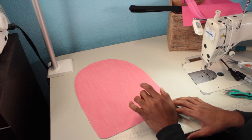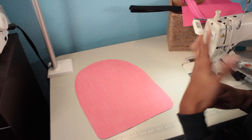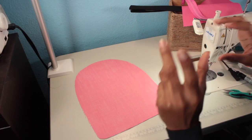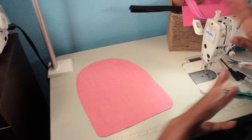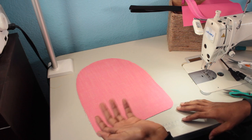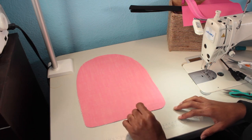And I would have started on this one yesterday, but my wrist started hurting really bad. My wrist has been starting to kind of get a little sore, all these bags that I'm making, because, you know, it's stiff. You're pushing, you're pulling, you're flipping the bags. It's a lot of wrist action. So I took a break, did some wrist exercises this morning, and I bought a wrist brace for when I sew, so that I don't run into any problems like carpal tunnel or anything like that. Anyways, I'm going to go ahead and start on the front and the back of this, so let's get into that.